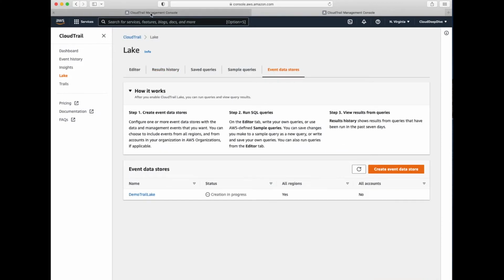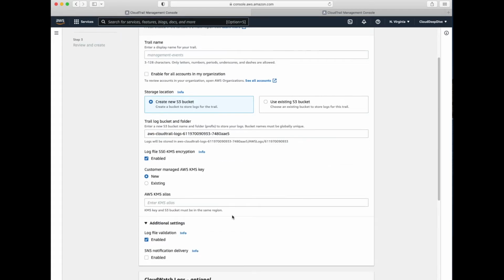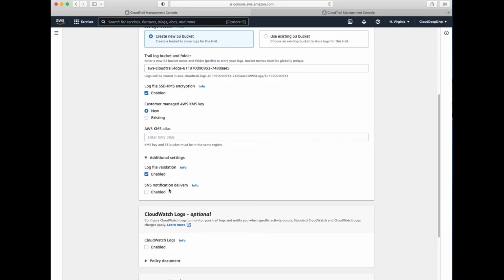So if I talk about the normal CloudTrail, while this is in progress, you observe that you have to provide an S3 bucket where you want to store these events. You can provide KMS encryption there if you want to encrypt this data, but in Lake, you don't need to provide storage or any KMS. And there's no log validation as well, like you had in CloudTrail, because you cannot edit the data.